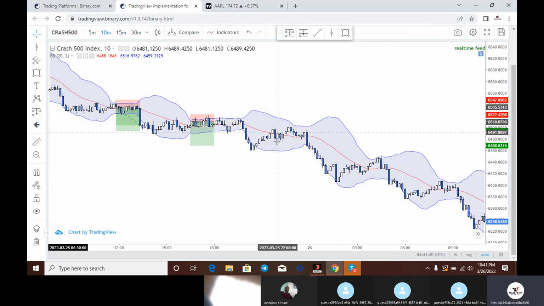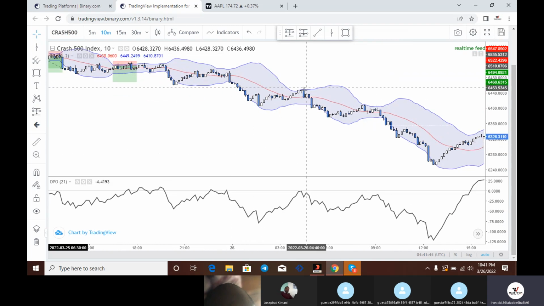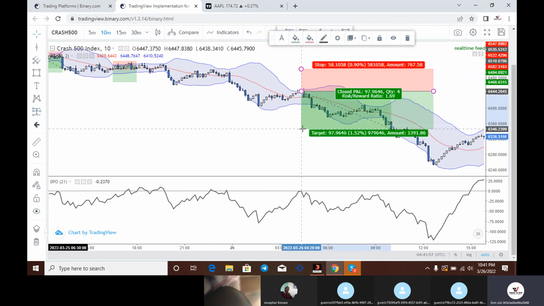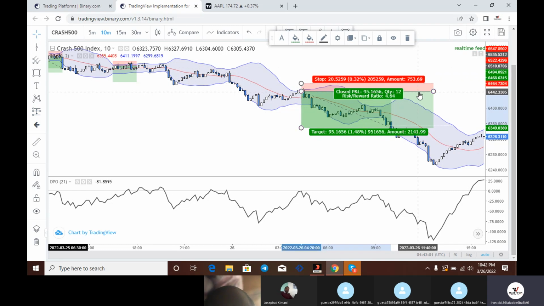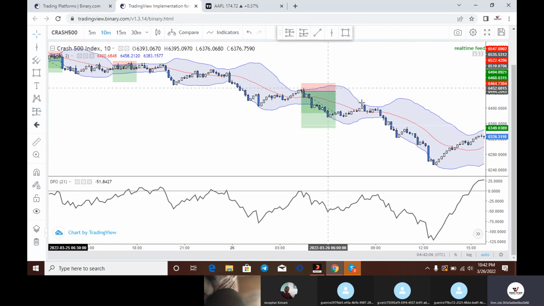But on 5 minute time frame, this 10 minutes, you would be amazed at what you're going to see. So this is another point. Price did hit the top part of the Bollinger Band and price was below. Man, how did I not see all this? Wow. So this was another one, ratio 3. You said we should come to boom and crash. I was avoiding it. Okay, we had another opportunity here.